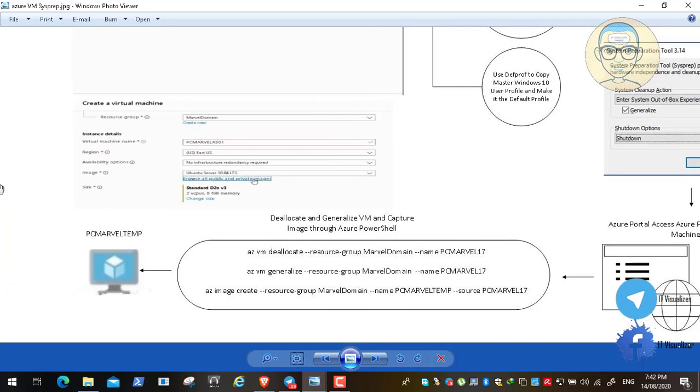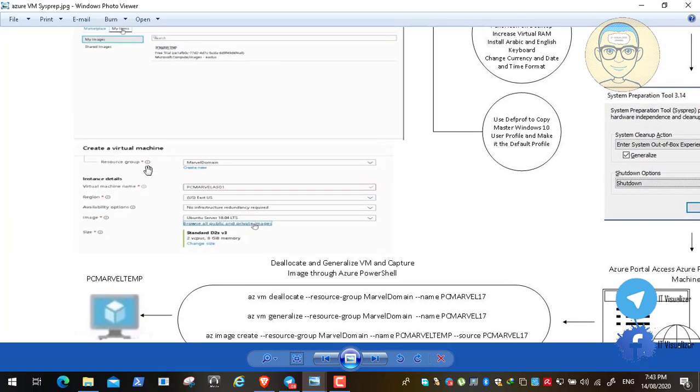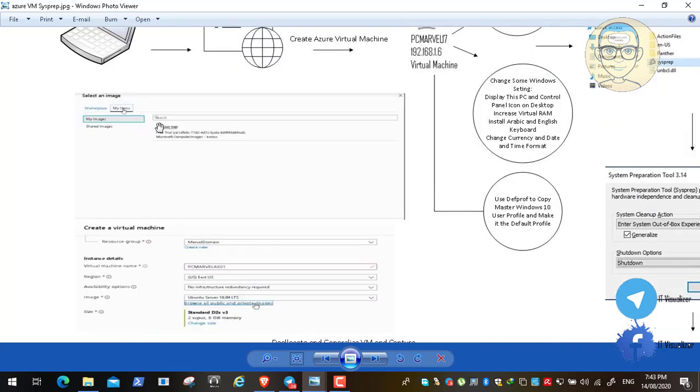So this will be the PC Marvel template, and then when we create a new Azure virtual machine, we will browse our public and private images. Here we can choose the operating system to install on the Azure virtual machine, and instead we will browse, go to my items, and use the template or image that we took a couple of minutes ago.